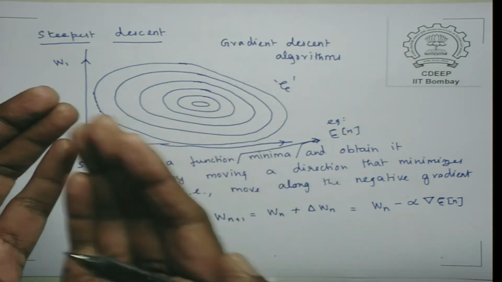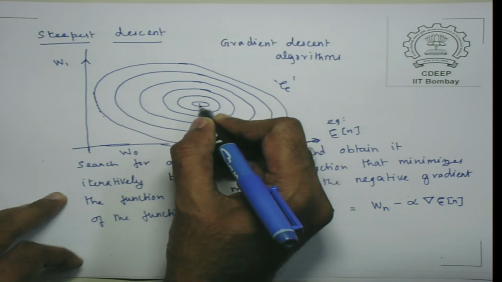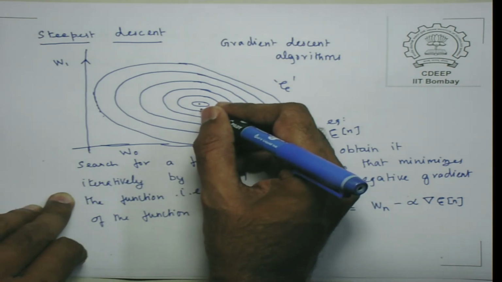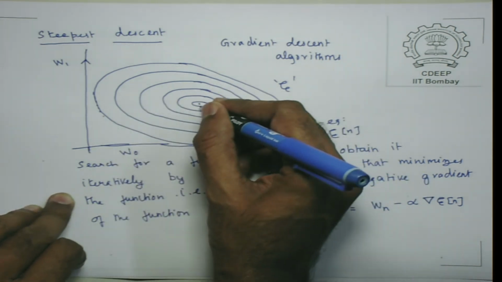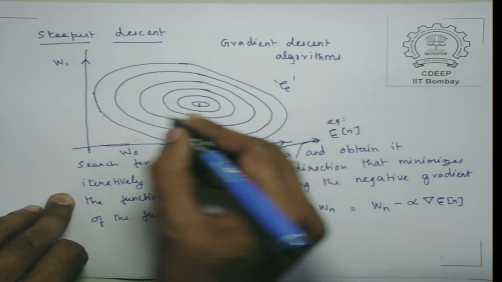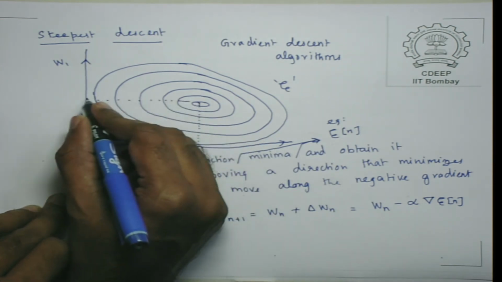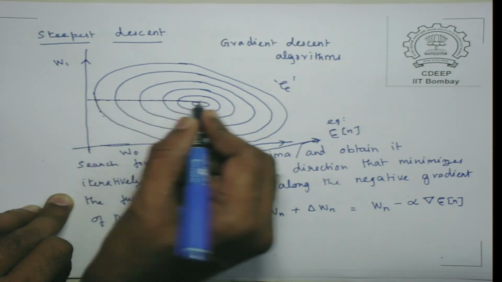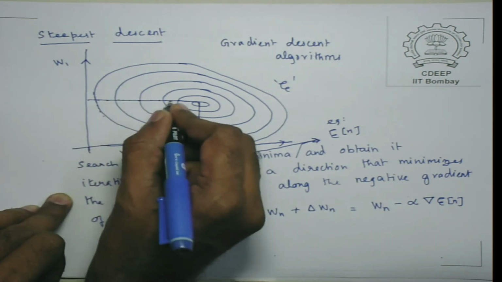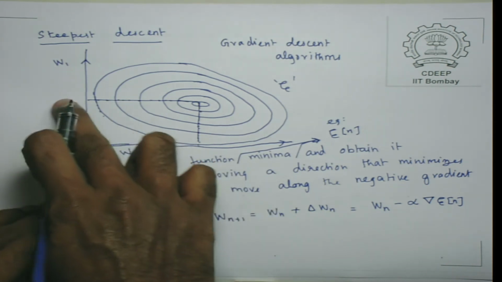So it is like a paraboloid, and you can see that this paraboloid has the minimum at the center. In the Wiener filtering case, our ideal optimal point would be this point. The filter coefficients would correspond to this point. That is what W optimal would be: W0 optimal and W1 optimal at this point.